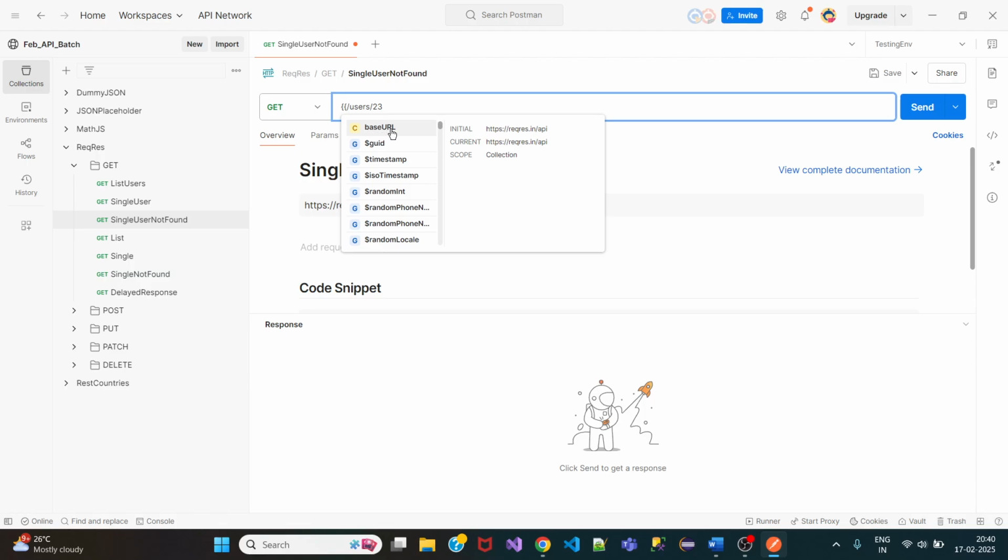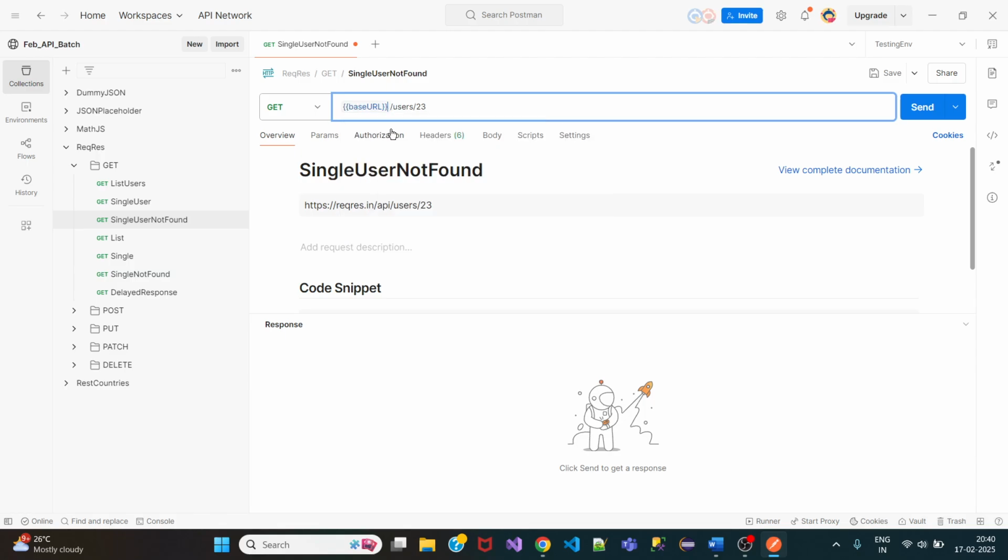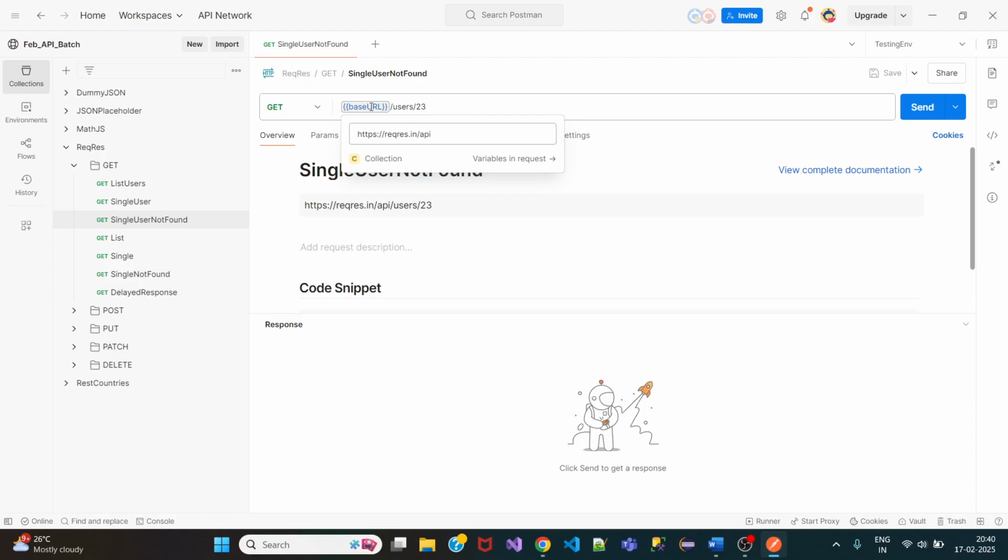So I can use this base URL rather than entering the complete URL here. When I want to change the URL, I need not go to each and every request. If I want to add X, API X at the very end, I want to add X.